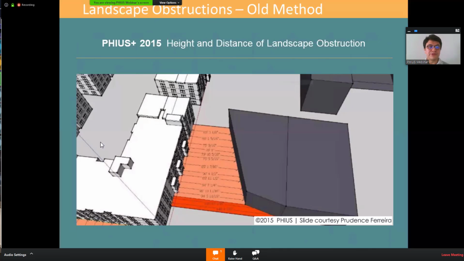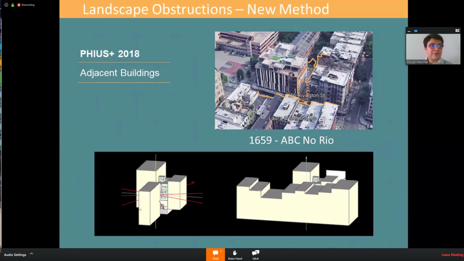In the certification reviews, we see different approaches to model landscape obstructions, and in the next slide we will see some examples of this. Some projects now model the urban context. The solar view factor is determined predominantly by adjacent structures. This is particularly useful in buildings in dense urban locations, such as this project in New York, where all obstructions from the side are modeled. So we see here two screenshots from different reviews where we recommended the team model the whole block, since this building was in a dense urban location.